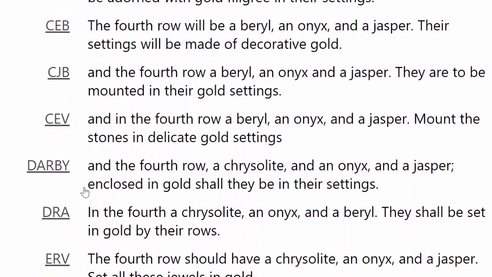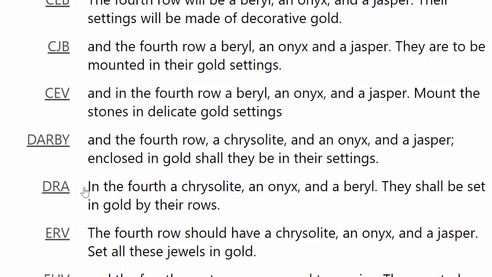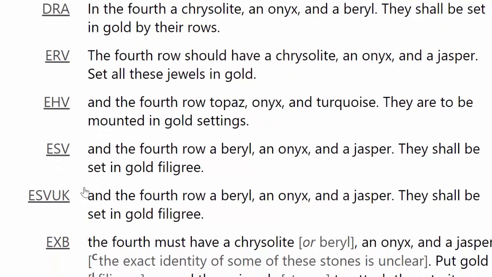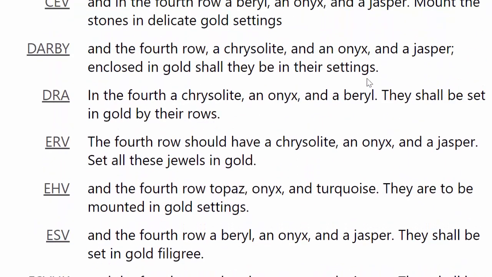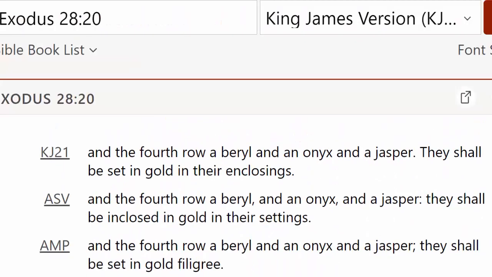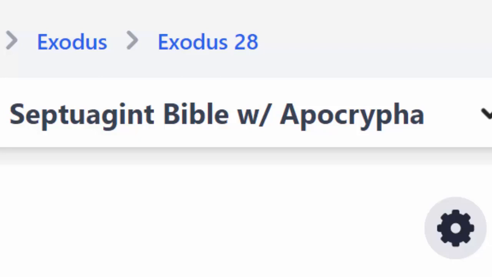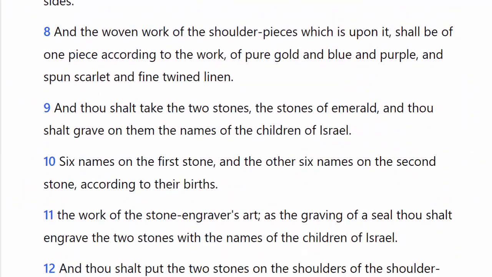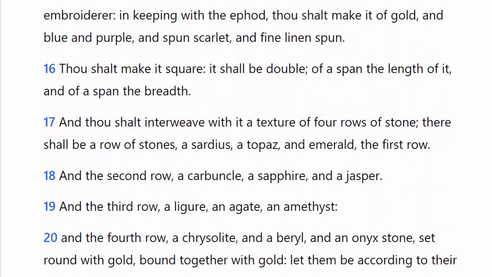Well, no, down here in the Derby, we see a chrysolite instead of a beryl. And that was one of the hardest gems to find when I was perusing over on eBay, a chrysolite. But maybe a chrysolite is a beryl. Anyway, there's a lot to go into in this, and a lot to come out of it, too. But my most trusted source for information like this is the Septuagint. So let's read them off there.